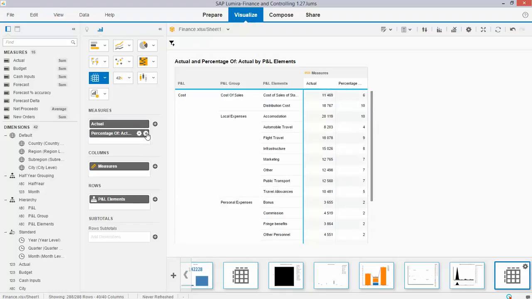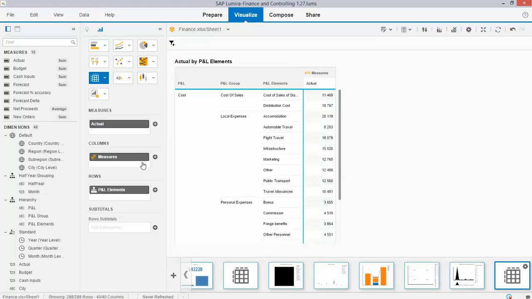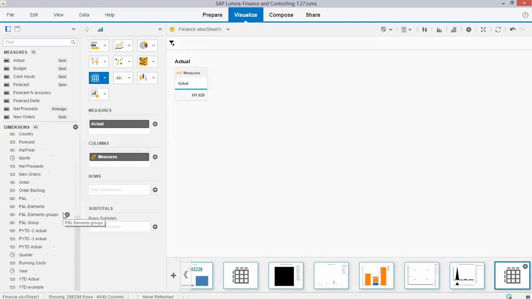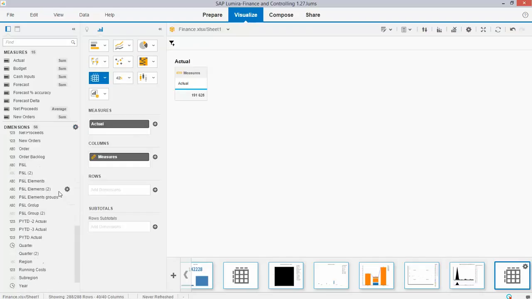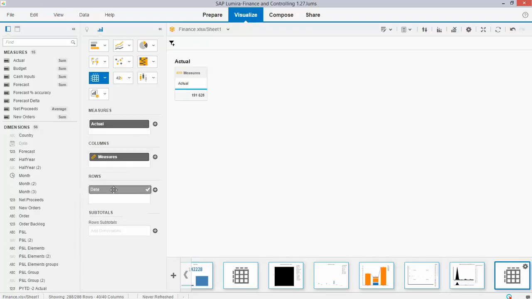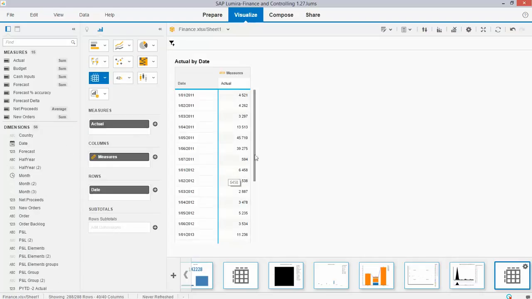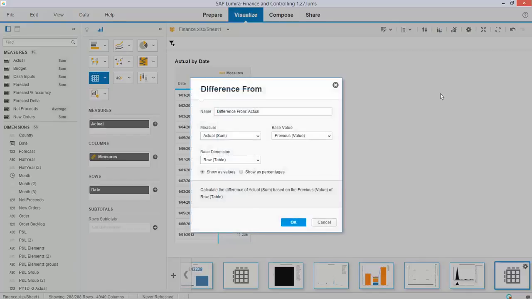Another one very interesting is the following. This is the last one. If I go, for example, by time series, so let me pick up my date over here. Here you can see the date with the different actuals, and the last and fourth embedded calculation is the difference from, that I use a lot for creating year-to-dates, quarter-to-dates, stuff like that. So you see the menu over here. So again, I can give it a name, sample moving difference from.